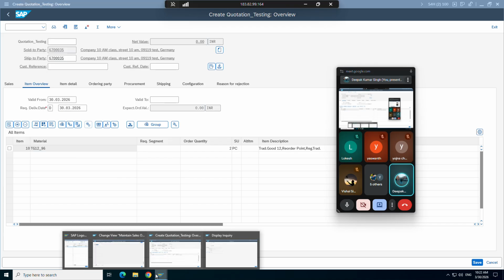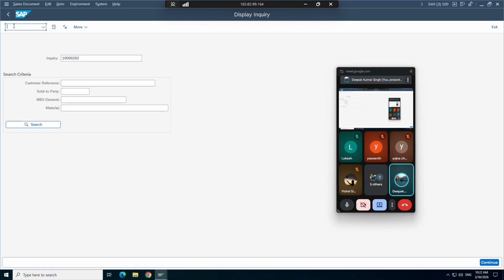There is a copy control already, but let me just show you why it is working. When I'm copying the inquiry to the quotation, I told you there are six types of copy control. Remember? Order to order, order to delivery, delivery to billing, order to billing, billing to billing, and billing to order. So when I'm copying the inquiry quotation to create my quotation, what kind of copy control is it?